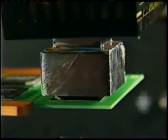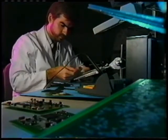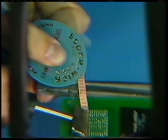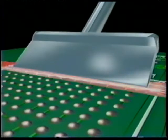Now onto the BGA board. Remove the chip with a reflow machine. Choose an iron blade tip as close to the BGA pad size as possible. Place some new Soder Wick braid on the pad. Apply the blade tip and watch the solder flow onto the Soder Wick braid. Repeat until the pad is completely clean.